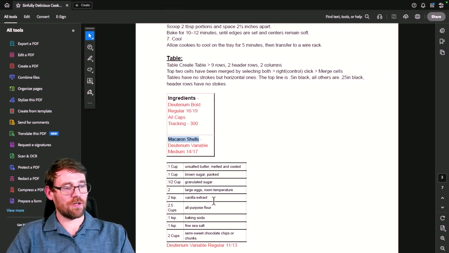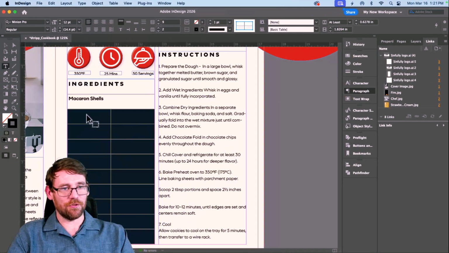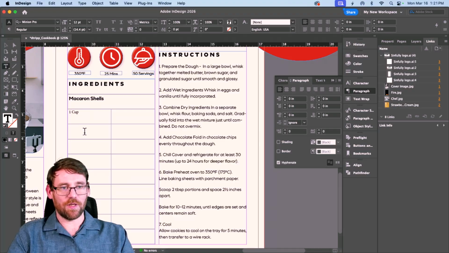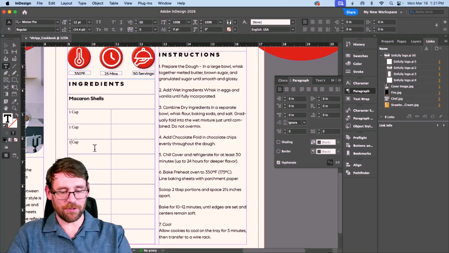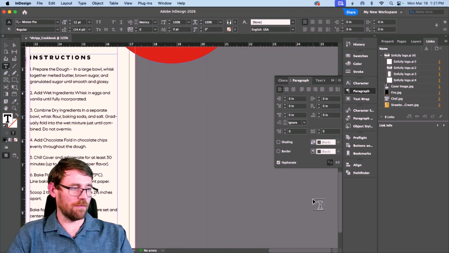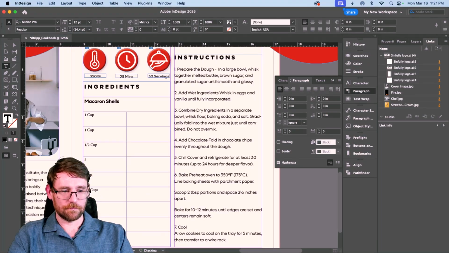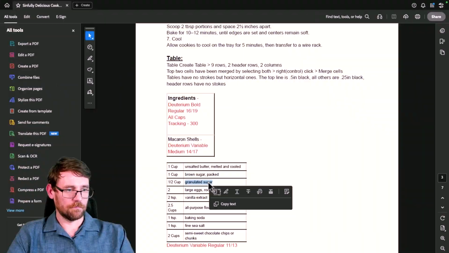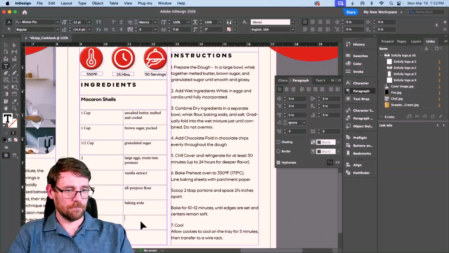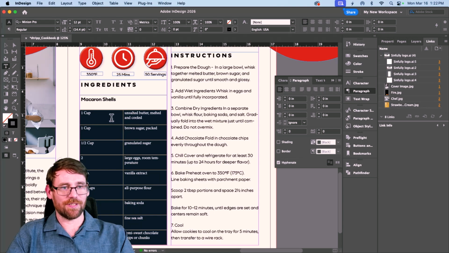Next, I need to start copying and pasting all of this information into my table. So you're going to need to come over here and copy each thing as you move along the way. Some of them you can duplicate. If it's a half a cup, just type in that 1/2 in there. It just makes things a little easier. Type in your numbers as need be. Go back and copy what you need when you need. All right, once you pasted your last thing, go through, select your entire table.